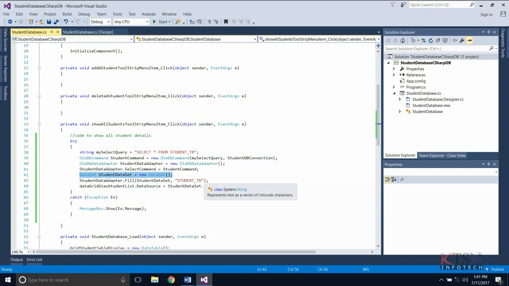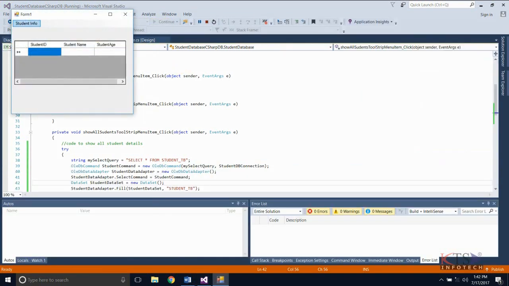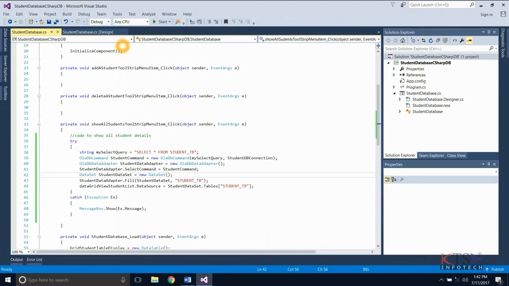The dataset is a memory resident representation of data which represents a complete set of data including related tables, constraints and relationships among the tables. Execute the program. All student details are displayed.